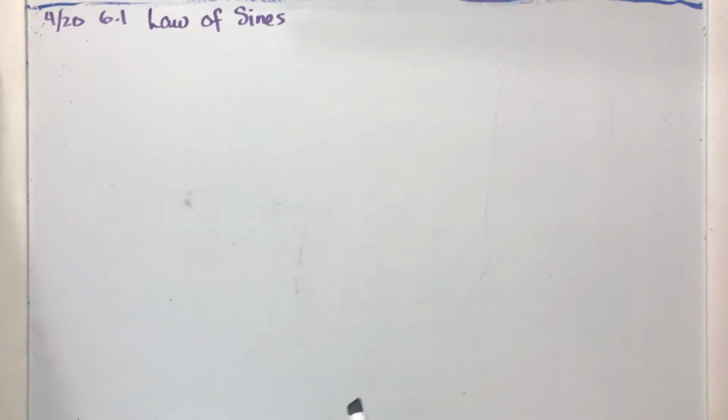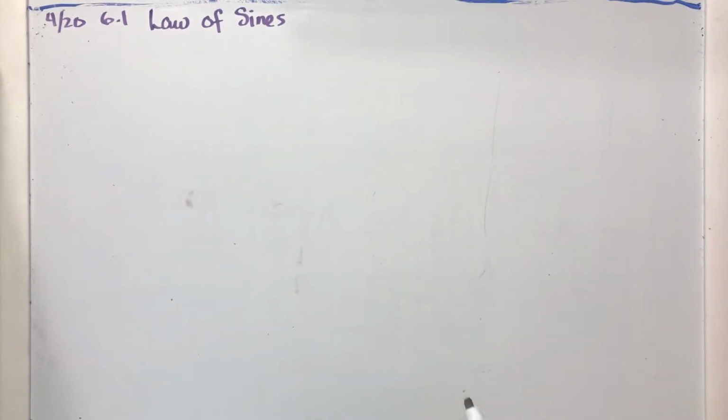Hi everybody, today we're going to look at chapter 6 section 1 and it's called the law of sines. So until now we've been dealing mainly with right triangles, and in order to solve those triangles, in other words to find the lengths of all the sides and the lengths of any missing angles with right triangles, we would use what we call SOHCAHTOA. Sine is opposite over hypotenuse, cosine is adjacent over hypotenuse, tangent's opposite over adjacent. Well, SOHCAHTOA, unfortunately, only works for right triangles.